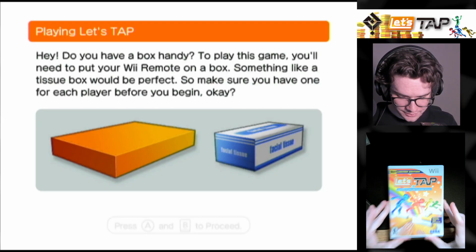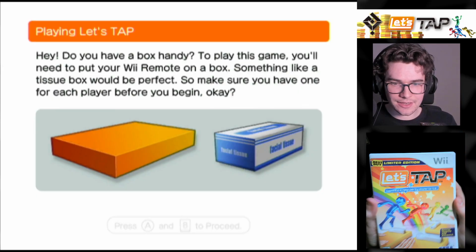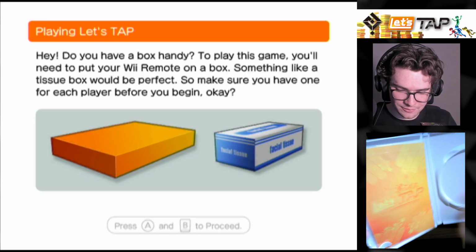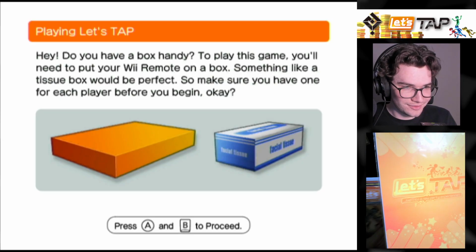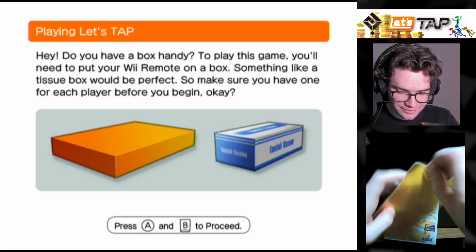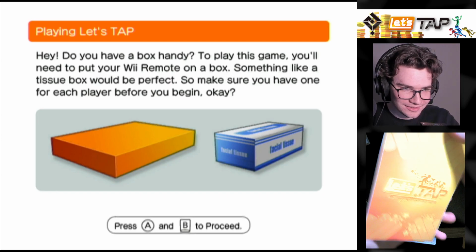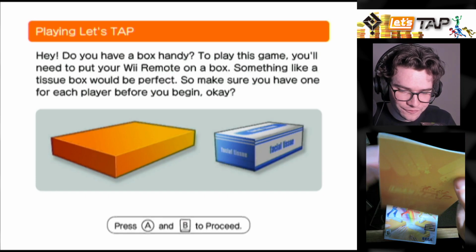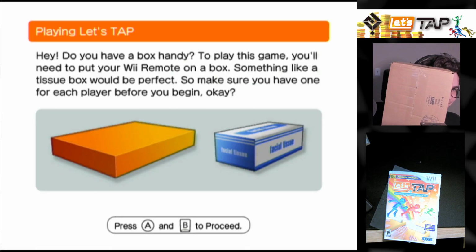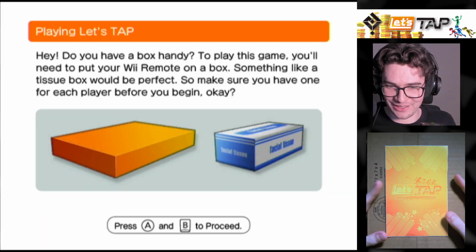Let's tap into a new party experience. This was sealed. I made sure to get a sealed copy. Because Best Buy limited edition Let's Tap has a tapping pad sticker that you can affix to a box so that you can have your own Let's Tap box with the sticker affixed.